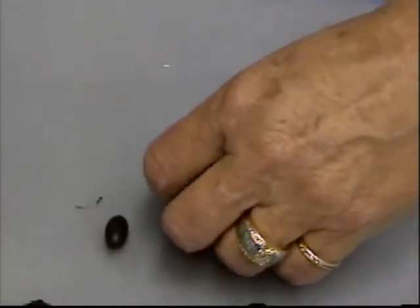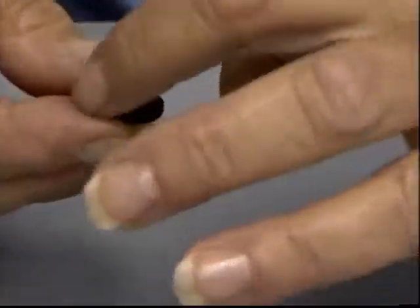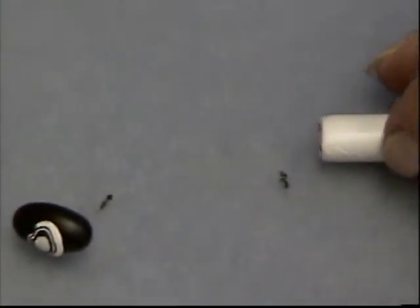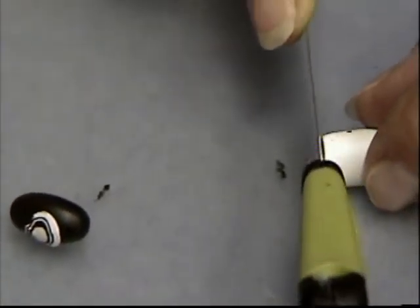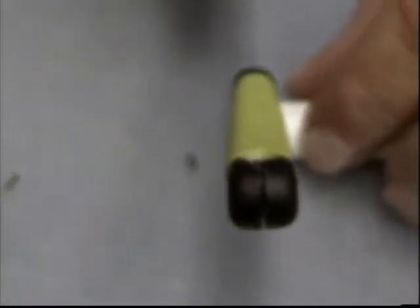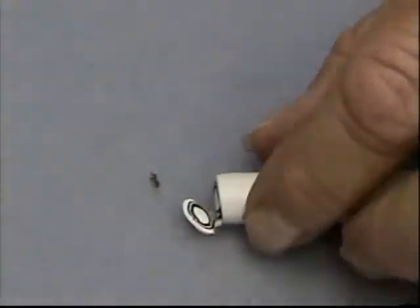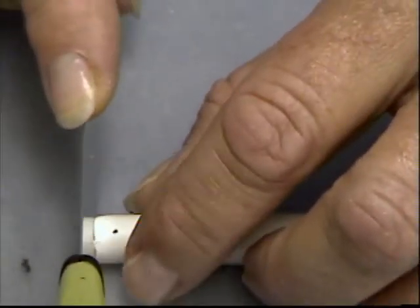So she's placing a piece of the cutoff cane onto the bead. She's going to cut a few more pieces off here. Once that's done, it's still not that easy to get a real thin slice. You need a real thin slice for this particular section. So here we are with another thin slice. Throw it away. And maybe we finally get one here.